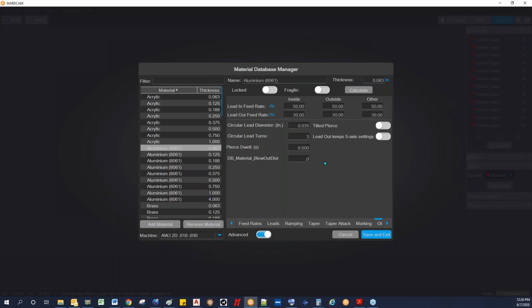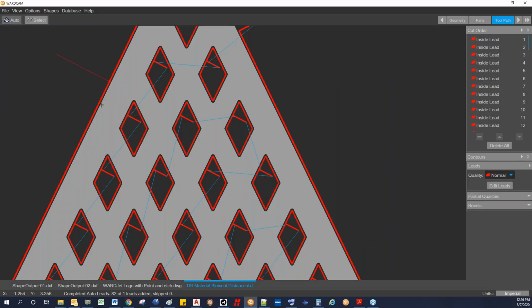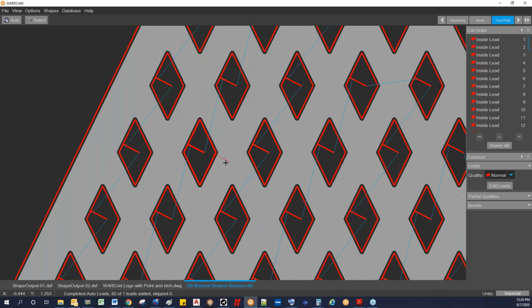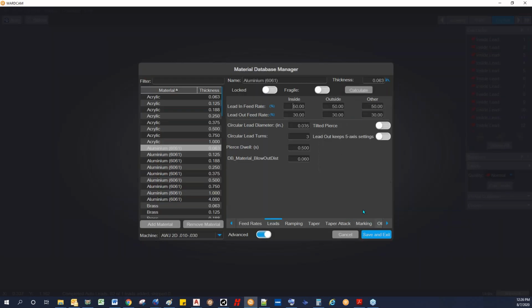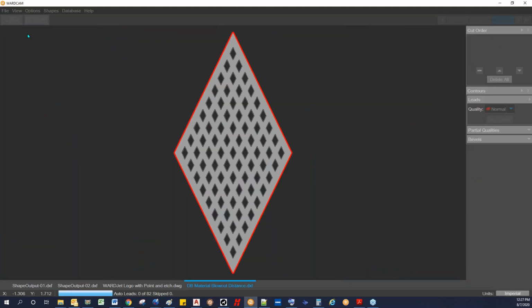So if I set it to a number like, say, 60 thou, and I hit on auto again, you see that these leads are going to move a bit. So you can adjust that so your lead in is more in the center of the geometry. Now, if you make that number too big, depending on the geometry, it'll get to a point where it's not going to be able to put a lead on there.